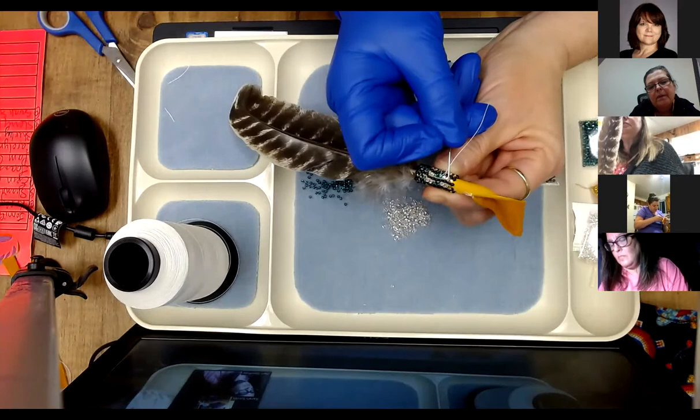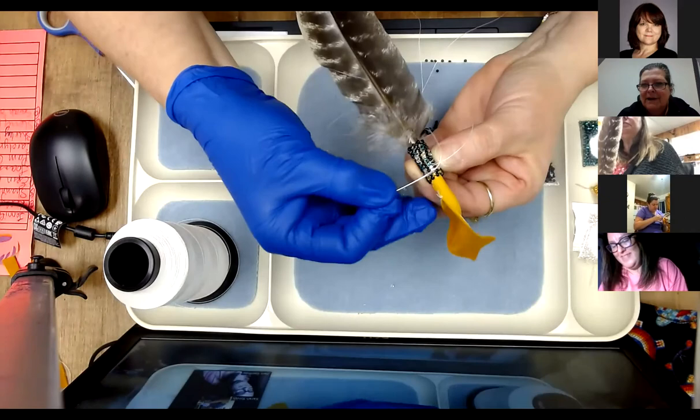Here I am beading with my tongue out. I said I was never going to do that, and here I am doing it.